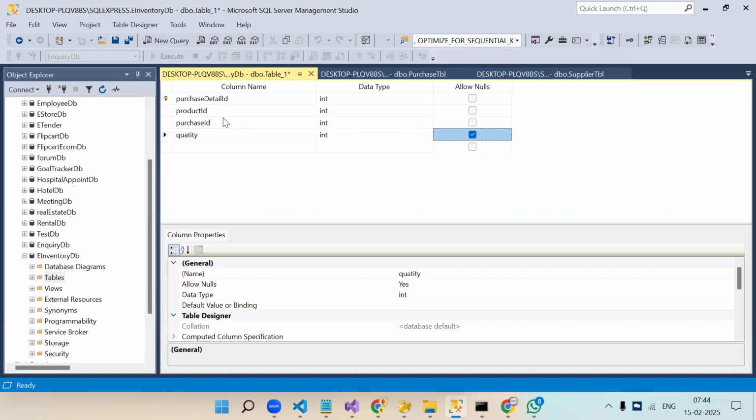So what's the English word for that? See, if we talk about a TV, from the supplier we purchased a Samsung TV at 10,000 rupees and you sold that TV to the customer at 12,000. So per product, you got 2,000 as your profit. Profit, sir. So this is how they calculate profit and loss. By what rate you got it from the supplier and by what rate you are selling to the customer, that is your profit, correct?